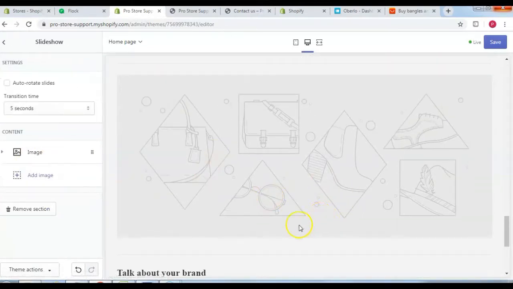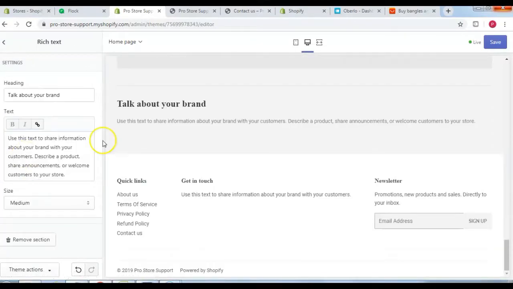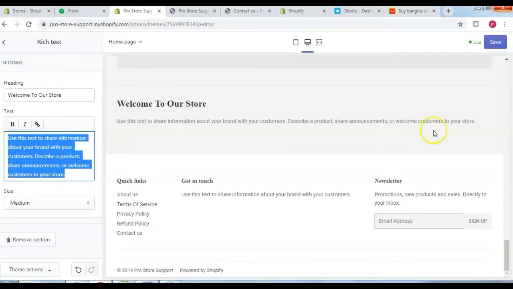You can show any number of photographs in the slideshow format. So rich text. Rich text means this is a text, something like a heading. Welcome to. Here you can give any text you want, so it will be automatically updated here. So just click the button save.